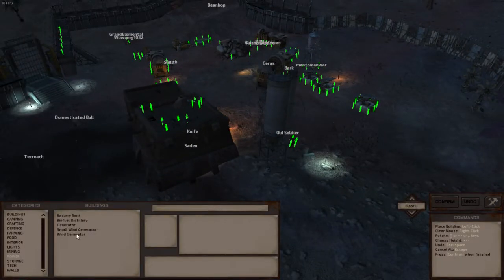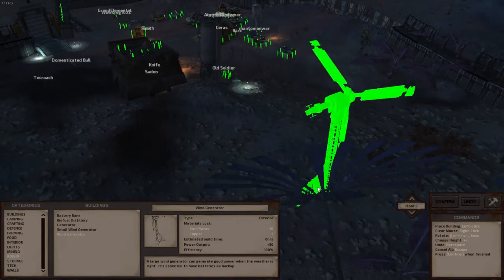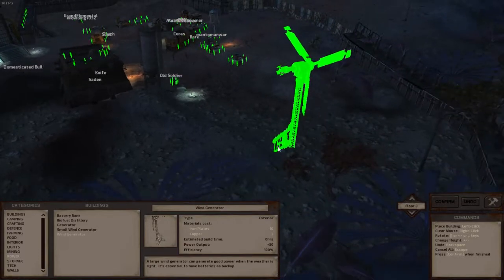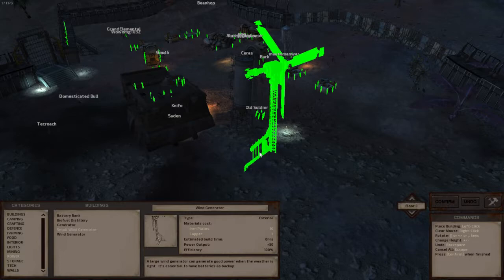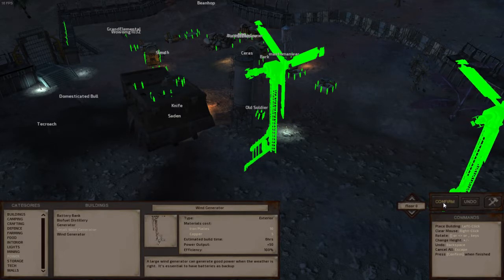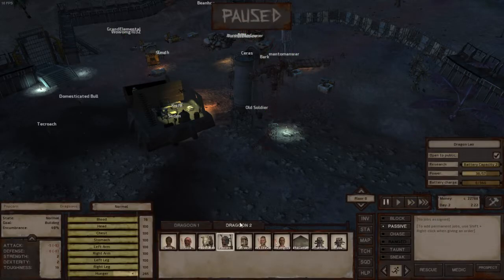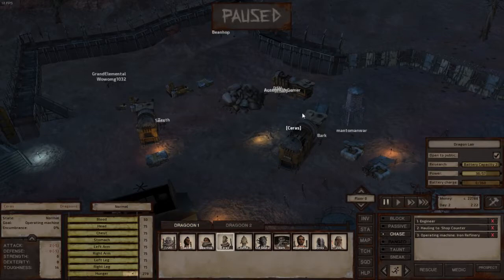Power! Let's get the super wind generator here. Unfortunately, I can't really see where would be a good location for this. I really want to just slap it over here, actually. Looks good right there. Let's build you. So it requires 10 iron plates and 5 copper, actually. Alright, Ceres, if you don't mind, old bean.